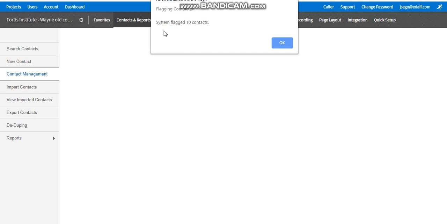Now, there's a couple reasons why we make you flag your leads. I won't bore you with the behind the scenes or back end technical reasons why we can't have your leads automatically go into queue. But I can tell you one of the practical reasons, and that is so that you can eyeball every morning, or somebody on your staff can eyeball every morning, the number of new leads that you have to be worked. This is very important to us in the call center because we know from time to time things can go wrong.